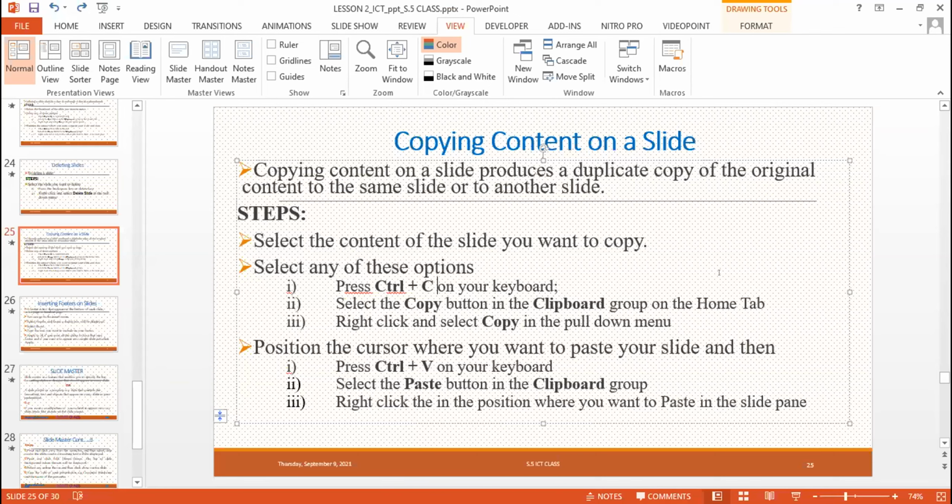Copying content produces a duplicate copy of text, a duplicate copy of an image, a duplicate copy of a link, from one slide to another, or from one area of the slide to another area of the slide. So there is a difference between copying content on a slide and copying a slide. Those two differences you must get.